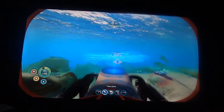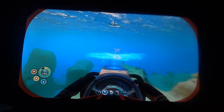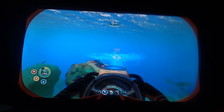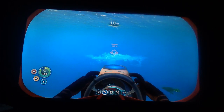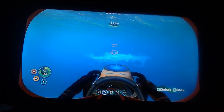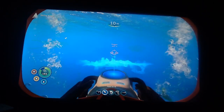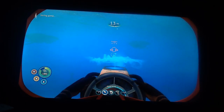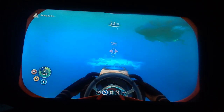Okay. So I'm at least going to go somewhat towards, and then I'll save. Because obviously if I die or Nugget gets destroyed, I'm going to restart, which will probably also take out some time. Okay, 900 meters. This is where I save, which might also take a few minutes just to get back on, but... I have to get to Nugget. I'll get to Nugget, try to drive away as fast as I can, also make sure the Reaper Leviathan's not there. And, yeah, just try to get away, I guess.